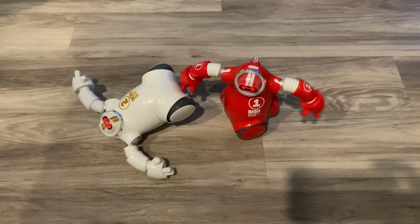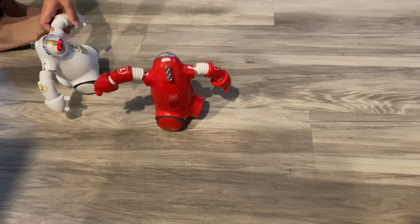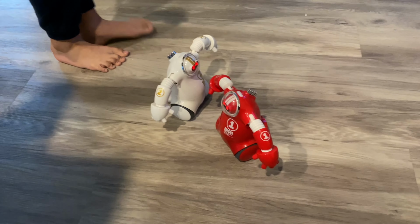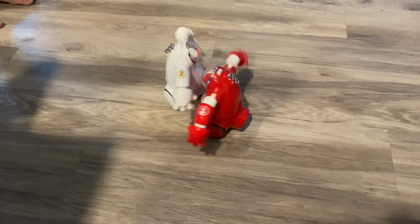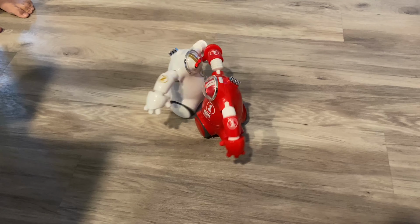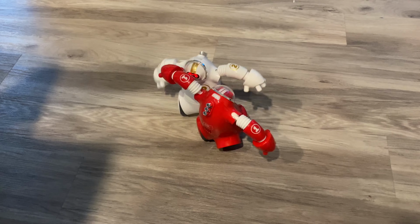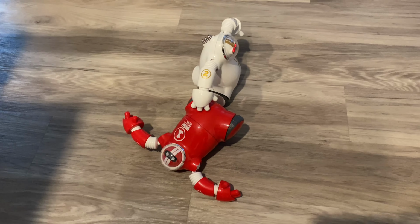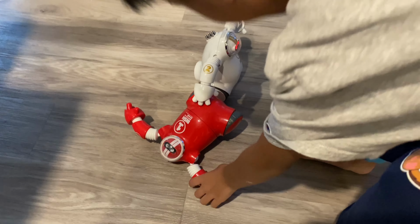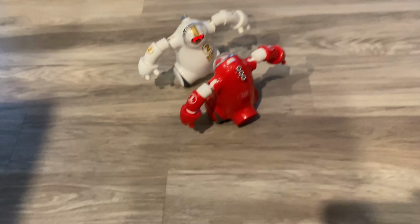The red one tipped him over. Bosch is down for the count. Let's get it. Go, boys. Punch. There's a punch button. There you go. Punch. There you go. Bosch won. 1-1. They said go.